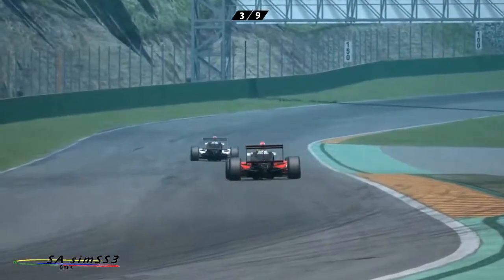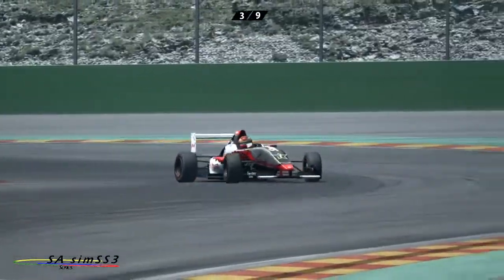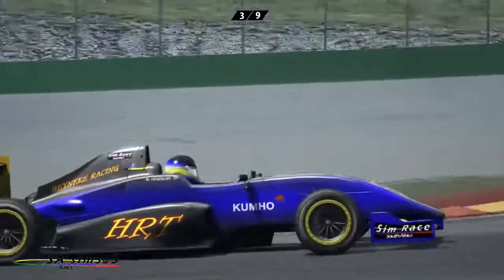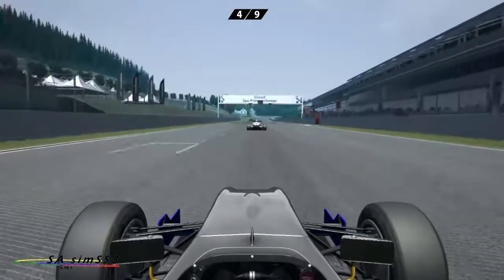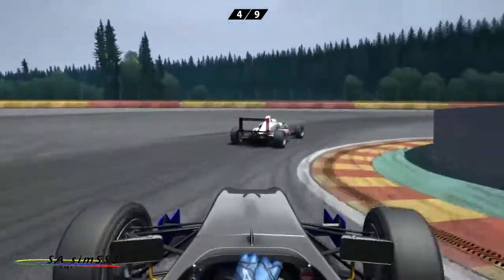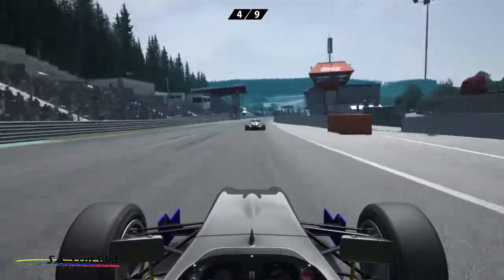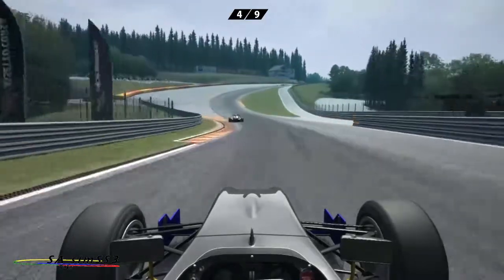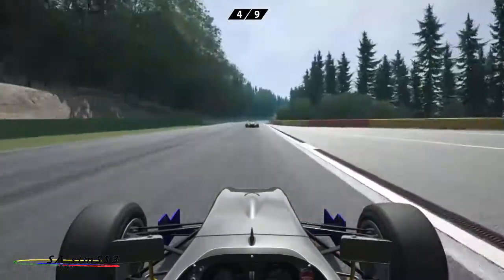Great onboard shot there of Jonathan Bentz navigating his SS3 car through Blanchimont. Hembury now back on attack, attacking Jones for that final podium position. You can see Jones pulling away down the straights. Hembury now will catch up under cornering. There goes Jones down the straight, edging away. Flat out through Eau Rouge for Hembury. Jones having to slightly tap off there.